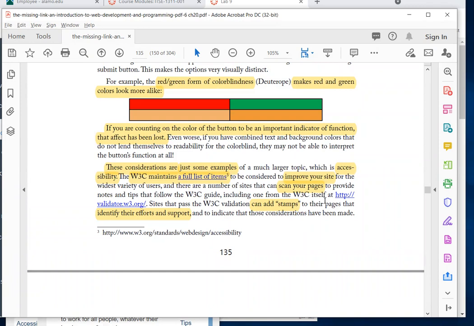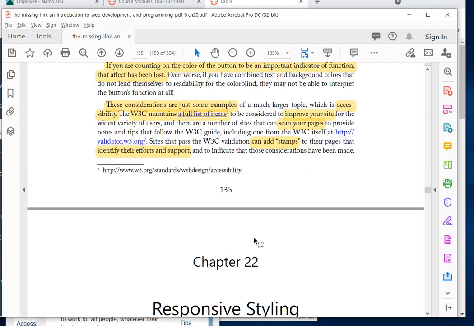Also know that you can use that website to scan your pages to make sure that you've created your pages with accessibility and good practices. So you can actually get a stamp on your page to say that you've made the effort to make a good page. So that's it for chapter 21.